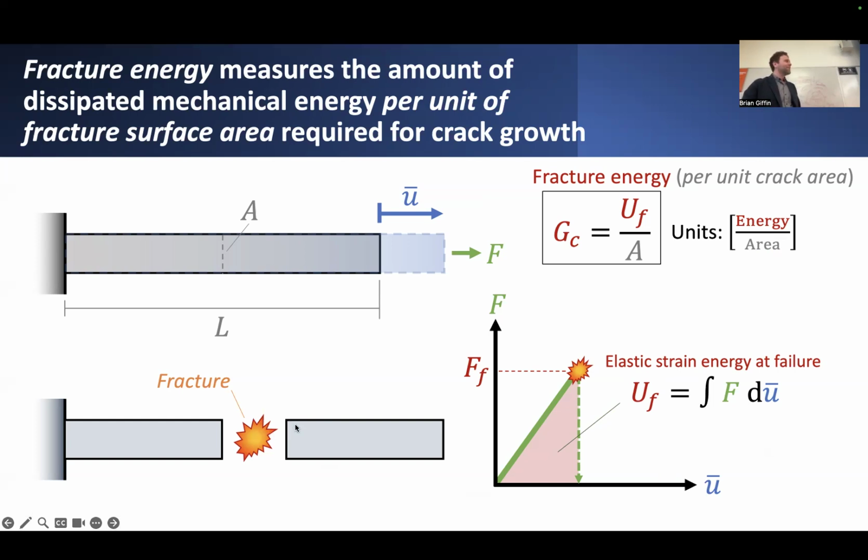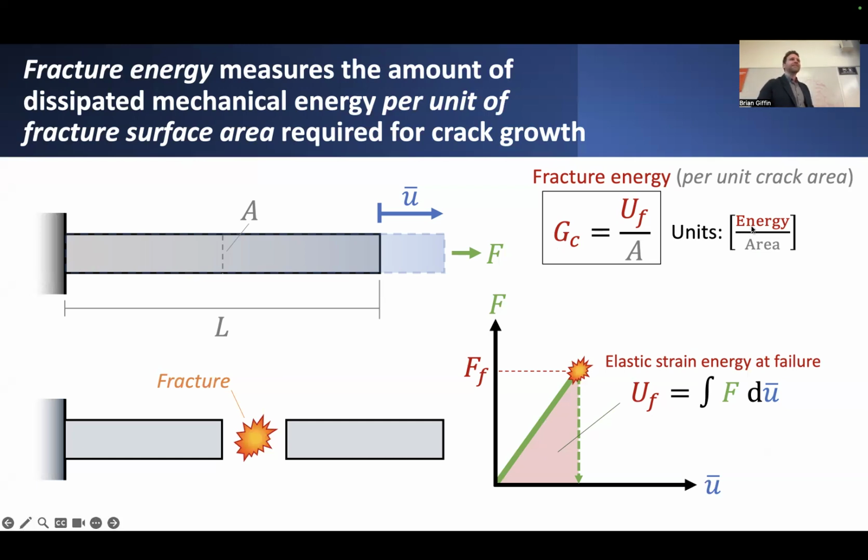And if I wanted to, I could also say, let's normalize it by the actual surface area that was generated. And if we do this, we can define a new quantity, which is sometimes called the fracture energy. In other contexts, you might hear it as the critical strain energy release rate. But it effectively says, this is the amount of energy per unit of surface area that I need to put into the material in order to generate some new fractured interface. So I have to do mechanical work, and this is the amount of work per unit of area required to generate some new fractured surface.